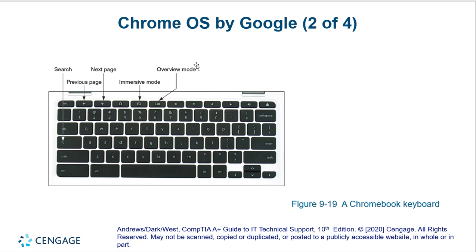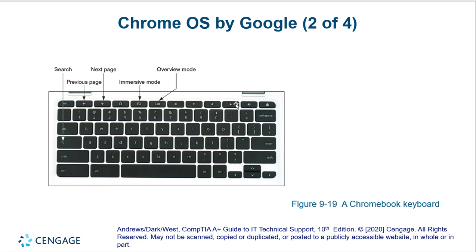The biggest thing that I've noticed with the Chromebook, and I've said this to students, they're like, Mrs. Washer, we don't have this on our Chromebook. So I'm like, hit the back button or hit refresh or hit, you know, certain buttons, and they're like, we don't have that button. So you have to look and see what is different on the keyboard for the Chromebook. And definitely they have a search button, and then they have the arrow keys for previous and next. I always say hit F5 for refresh, and then I always hear, we don't have F5, but they have the refresh button, which is the little circle. And then there's immersive mode, overview mode, and so on and so forth.